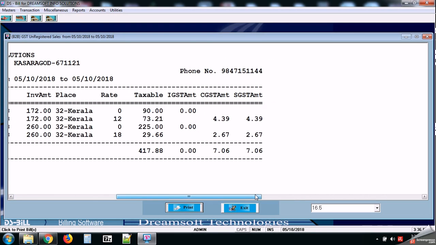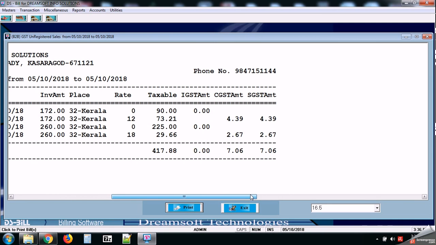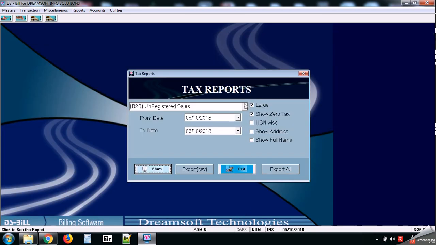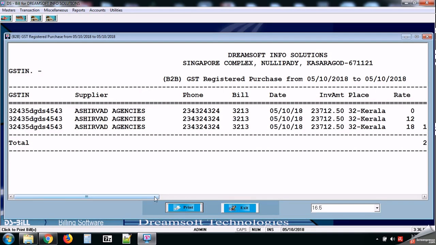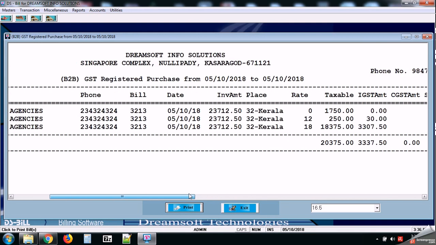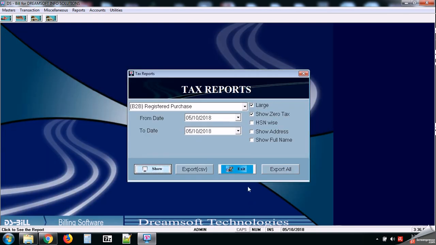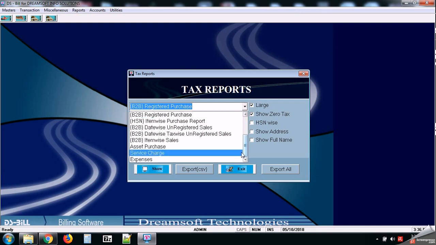You have to give this report to the auditor. It's a detailed report. If you want purchase, then select purchase report, tax wise, each percentage of tax with their tax number and all. Like that, you just select which report you want and give dates, you will get that report. All tax reports are there.